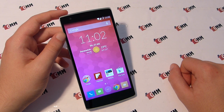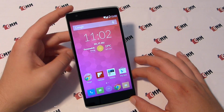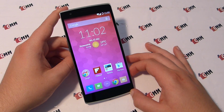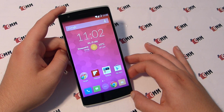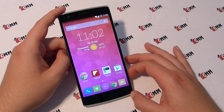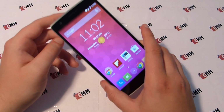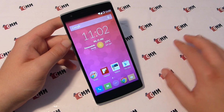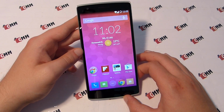Regarding Bluetooth, I have to say that this performs amazingly with the OnePlus One. I've managed to reach ranges of about 20 meters under free view, which is quite a lot for Bluetooth, and that's really amazing. And also NFC is working very, very good with this phone. You just hold two phones together, tap them, and you can send something with Android Beam. It's working flawlessly. Also my passport was read flawlessly by the phone, so that's not a problem here.